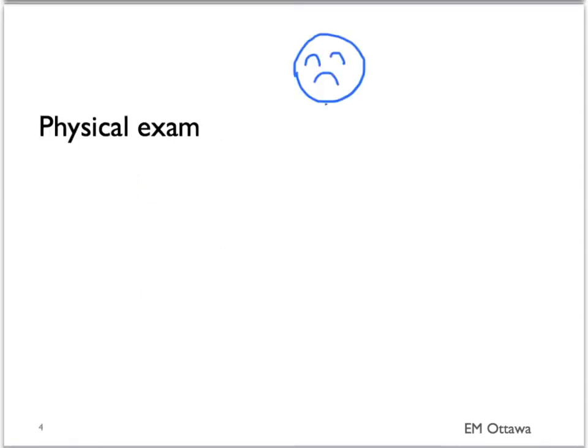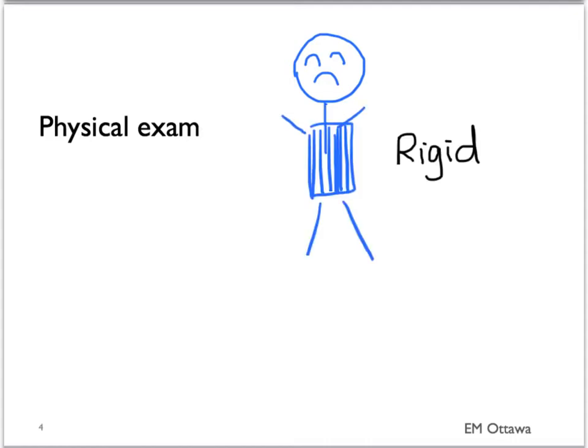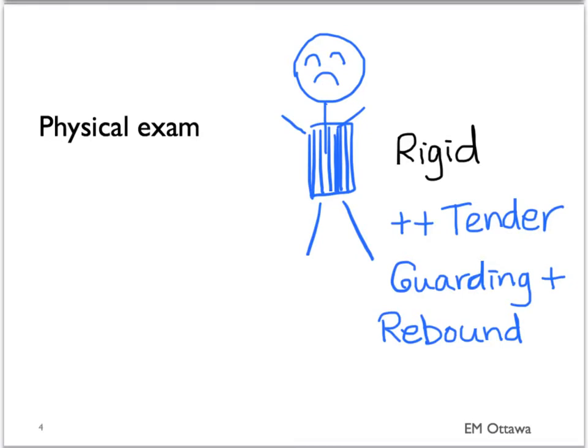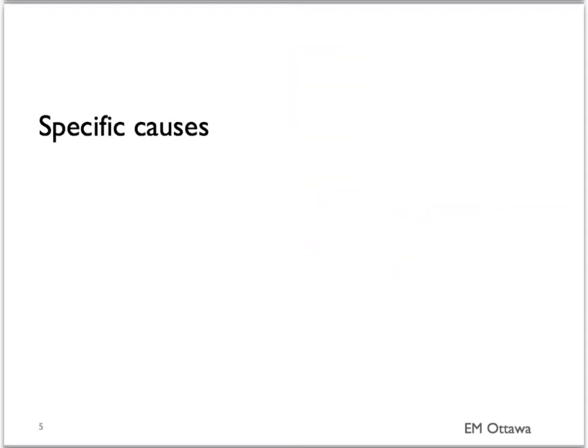On examination, the patient will be in distress. They may have a board-like rigidity to their abdomen and will not want to move. They will have significant tenderness with superficial palpation. There will be involuntary guarding and significant rebound tenderness. These are sick patients. Based on the specific cause of the perforated viscus, the patient's presentation might include different things as well. Let's look at the different causes of perforated viscus.